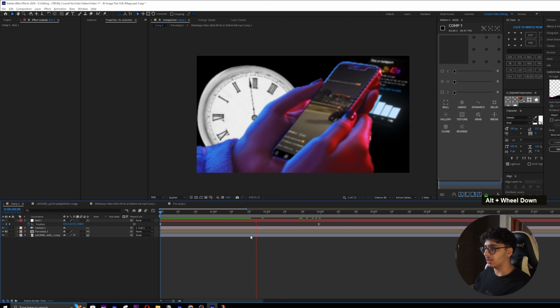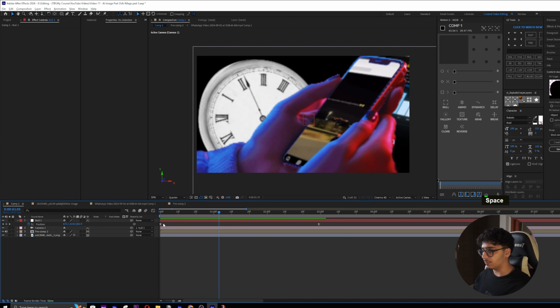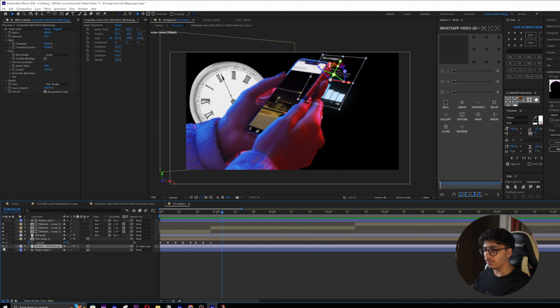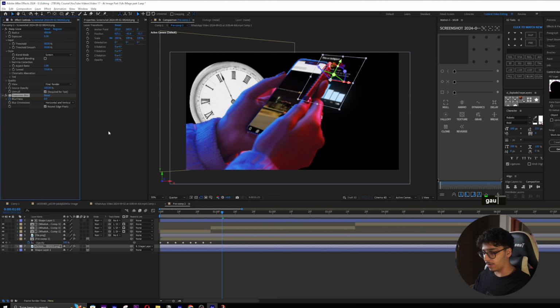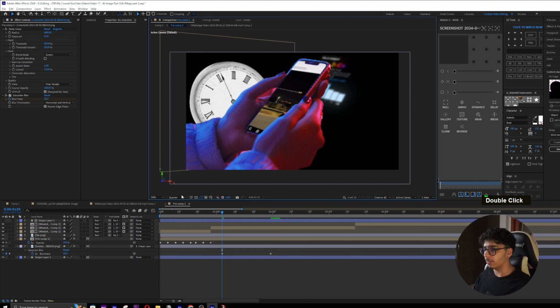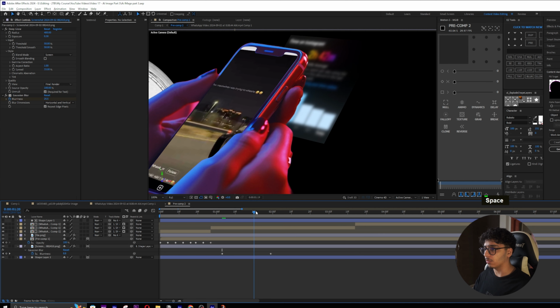We go from this insane zoom in to a bit zoomed out, and at this point we want the animation for the Instagram to come up. So we have this Instagram thingy, and what I'm literally gonna do is add Gaussian blur. Okay, and I'm gonna add opacity to the Gaussian blur. So let's go from minute 1 to minute 2 over here, go back to minute 1 and have the blur at like 25. I'm gonna make this full just so we can see. So it's gonna come up like this, and it's gonna go 0.